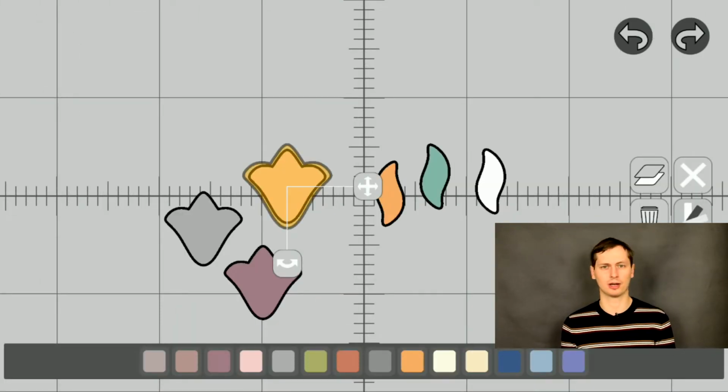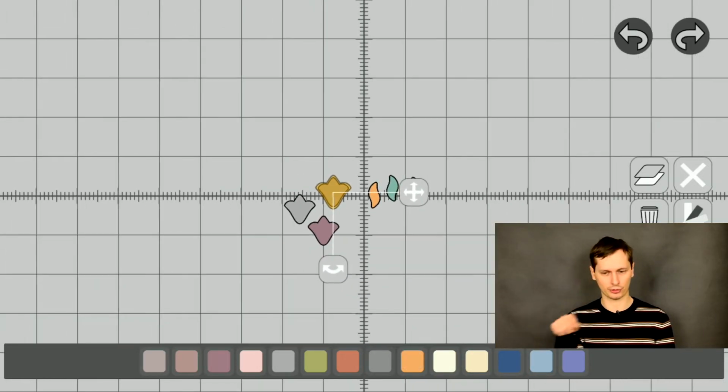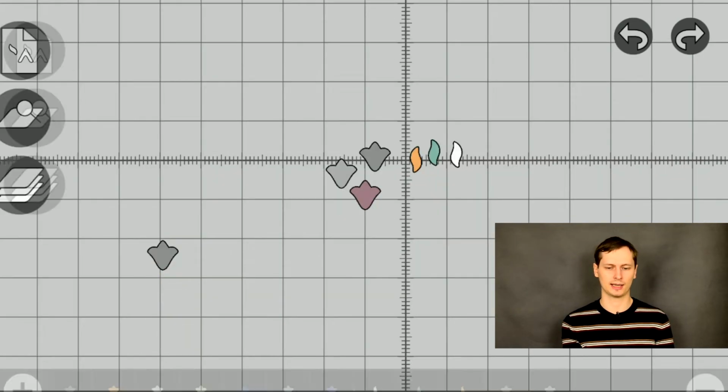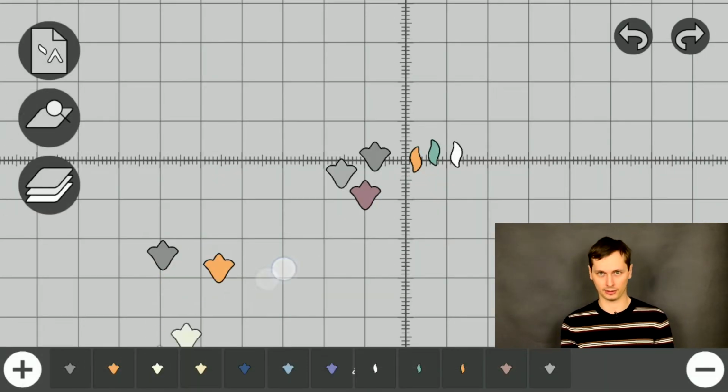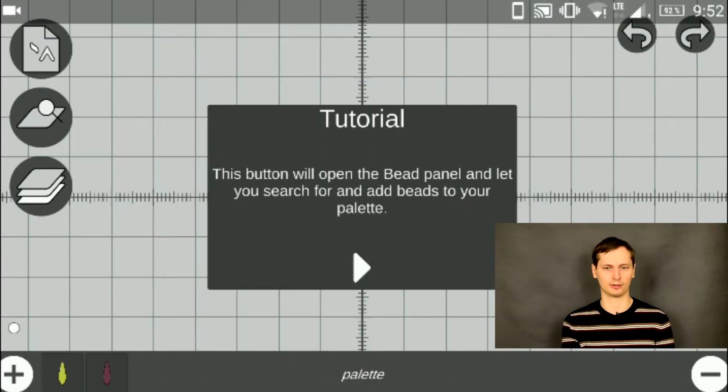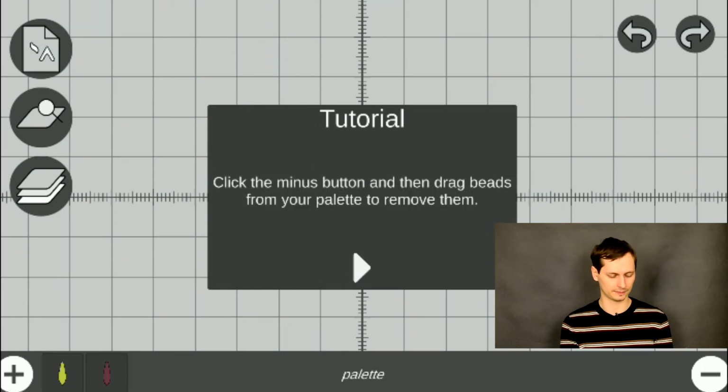When you change a color of a bead in canvas using the swatches icon, you're going to automatically get the new variety in your palette. So if you change to Aztec Gold, suddenly the Aztec Gold colored bead will appear in your palette.